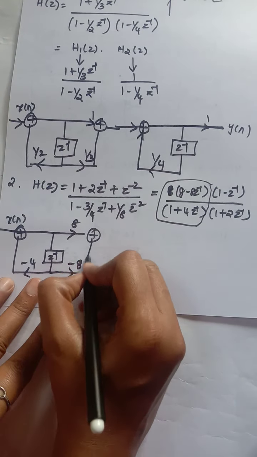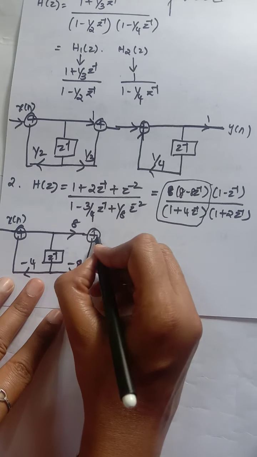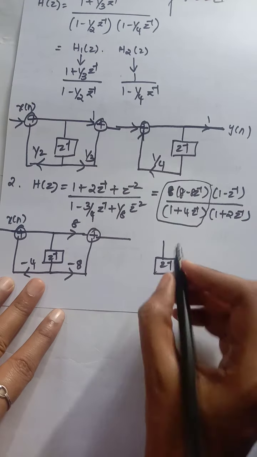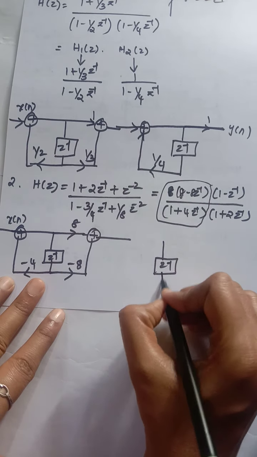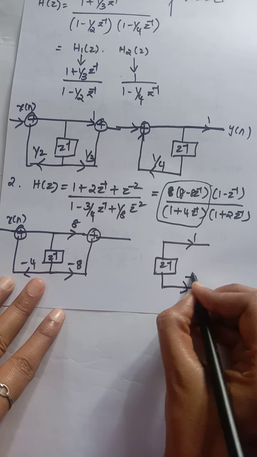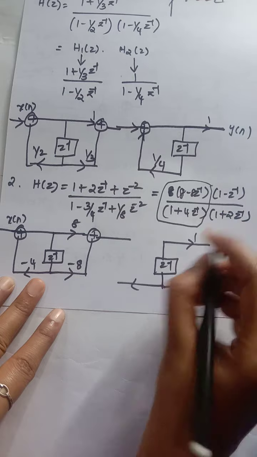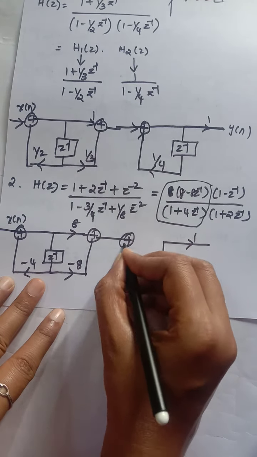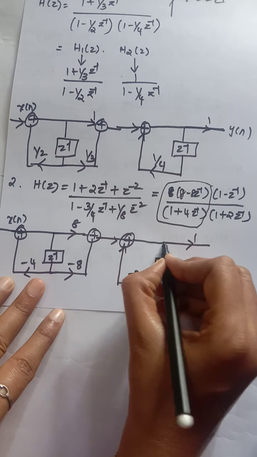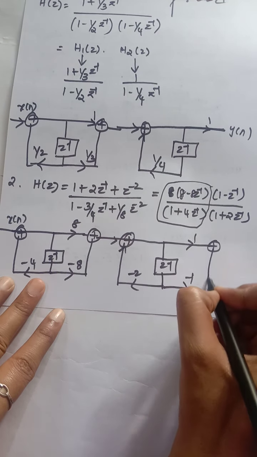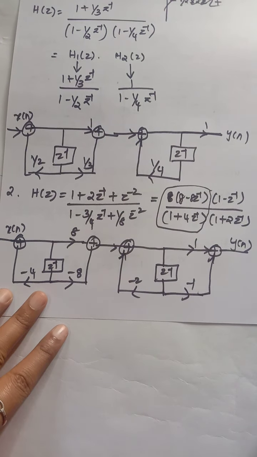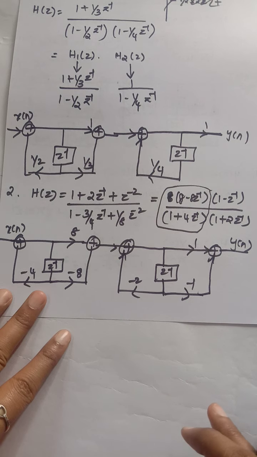Here also I am going to add using an adder. Then similarly I realize the other transfer function. Z inverse is the common factor. In the numerator you will have 1, and also you will have minus 1 here. At the denominator you will have 2, so here minus 2. So an adder: I am going to add the output of the previous transfer function with this. Now I am going to add these two transfer functions. Here this is your output y of n.